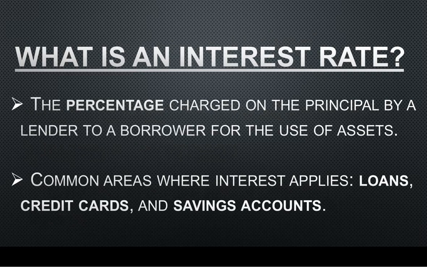It is the percentage charged on the principal, that is the amount that you borrowed, by a lender to a borrower for the use of that asset. So if you go for a facility like a loan from the bank, they charge you. It's more like a fee that they charge you for using their asset. Common areas where interest applies are loans, credit cards, and savings accounts. Any type of loan most often goes along with an interest rate.